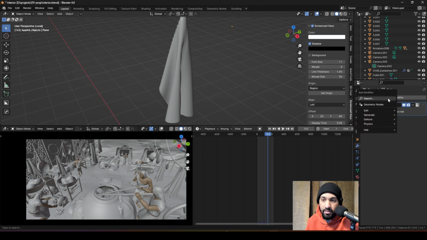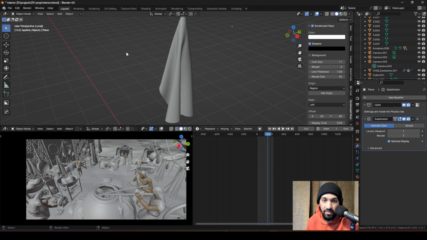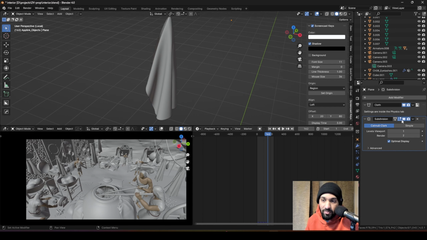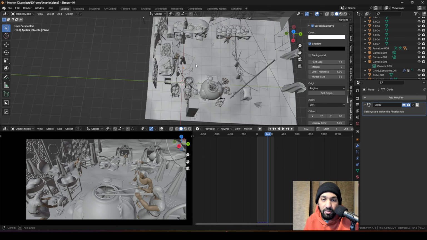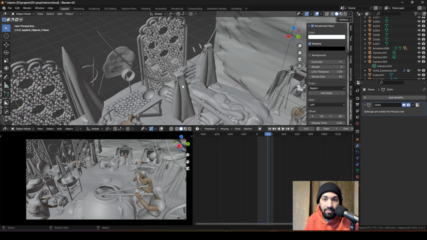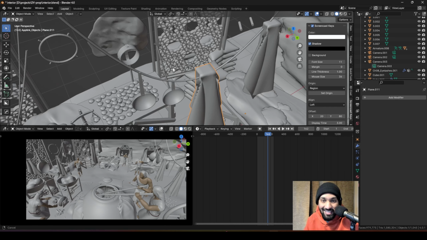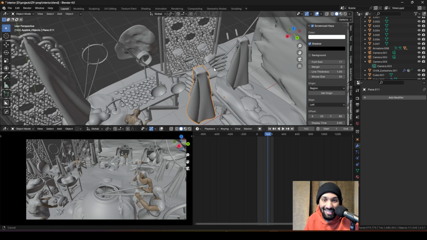Add modifier, let's do a subdivision surface, so you get a smoother result. I didn't really use it because I was gonna paint over it anyway, so it's an either or. If you get rid of it, it's not that big of a difference. But that's how I made those cloths up here, the ones that you see hanging up here. Actually, the one that I made right now looks so much better than this right here, because I selected more vertices when I was making these, so it gave me this more boxy look.